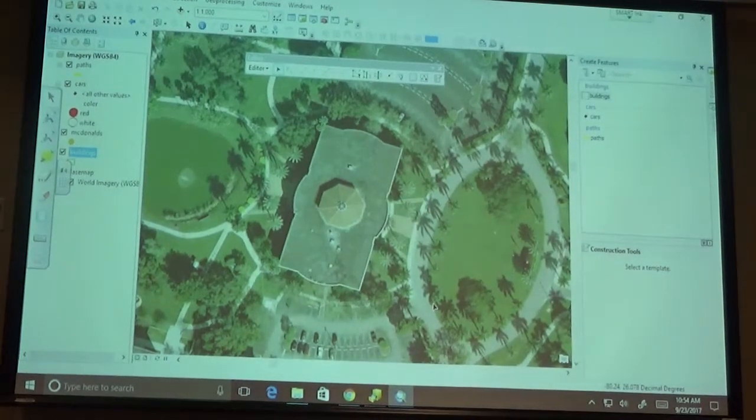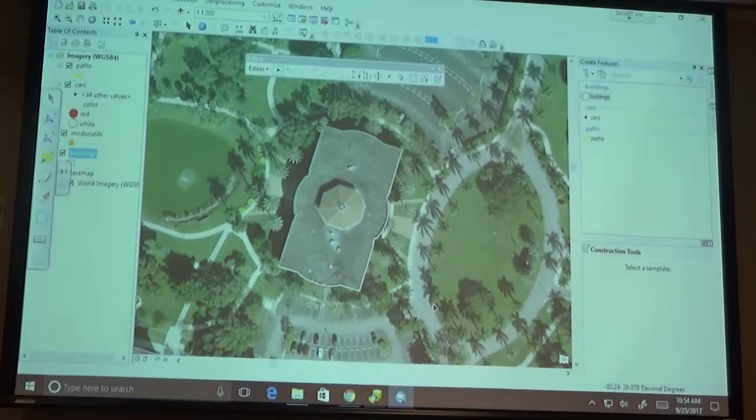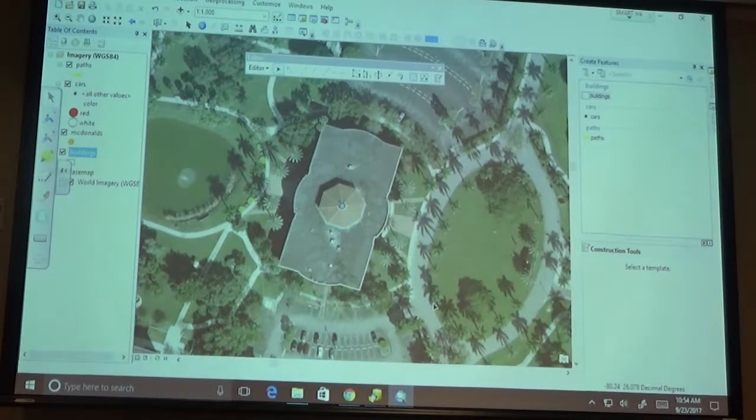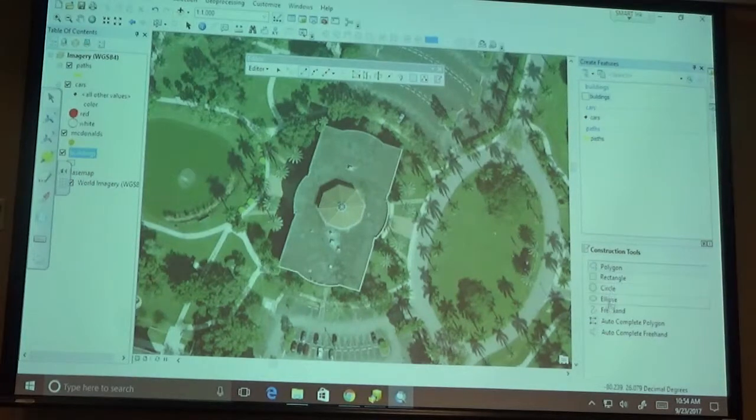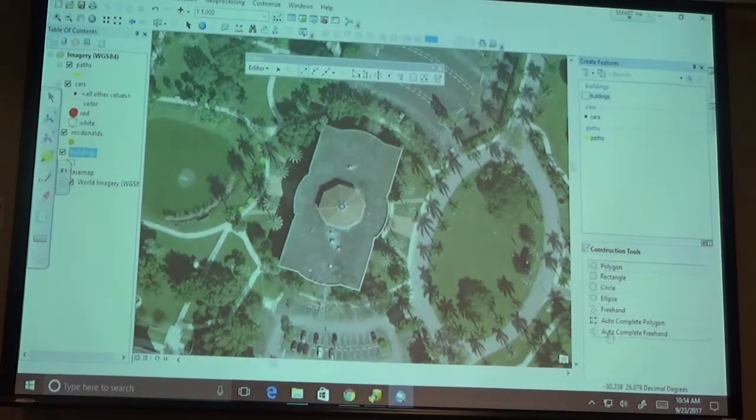Similar to what we did before, we had an active edit session. Again, picture this: table, patient on the table, chest is open. So I click here on the buildings, on the create feature, and you can see here variations. Freehand, polygon, rectangle. I'm clicking on polygon, and I have the crosshairs again. And now I'm going to start in the top left corner. You always start top left? Personal habit.